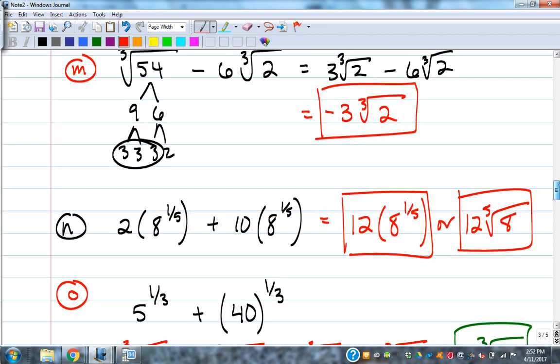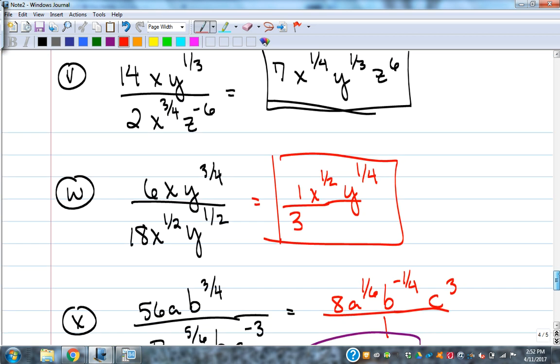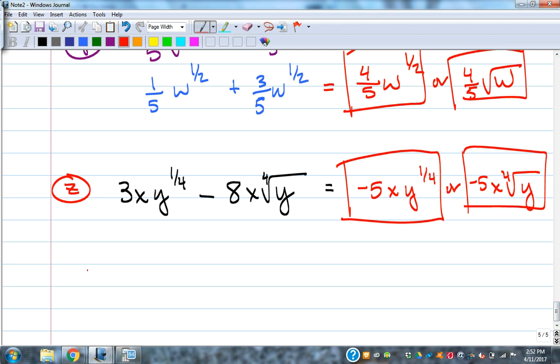I skipped P. I did skip P and Q. We got to do P and Q. Yeah, we did. We didn't do the whole alphabet if we don't do P and Q. I had one more written down anyways.